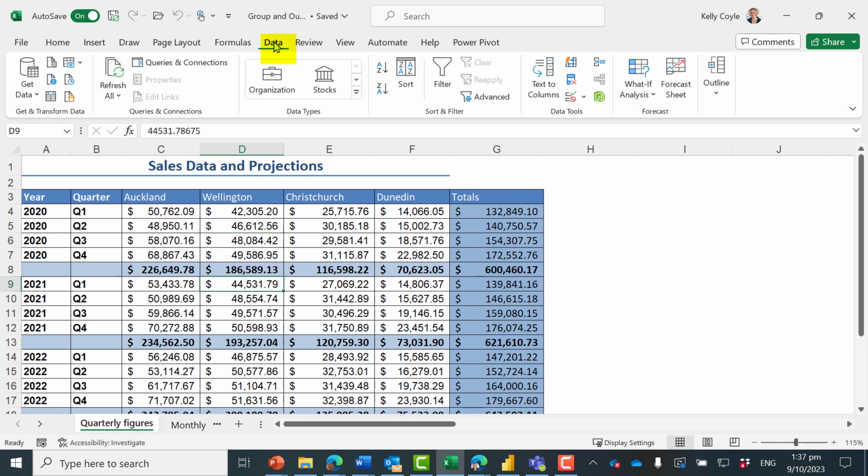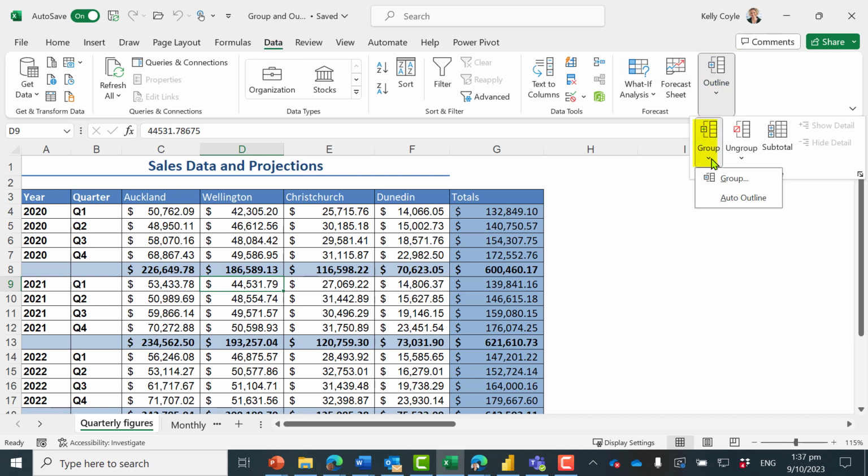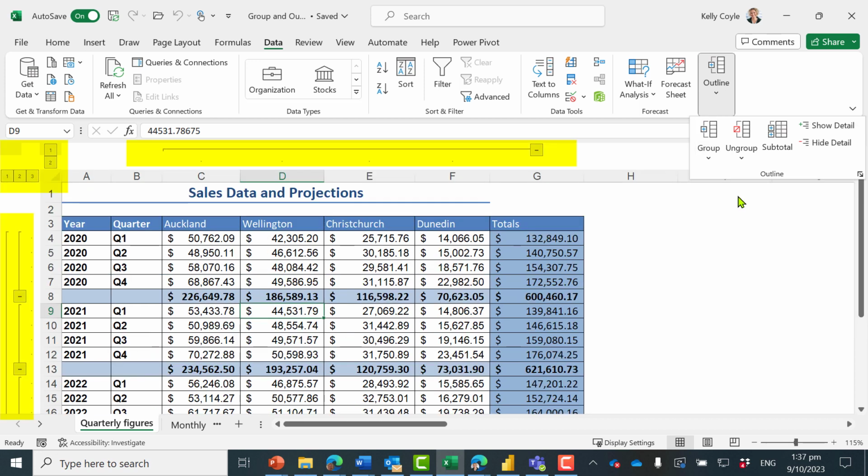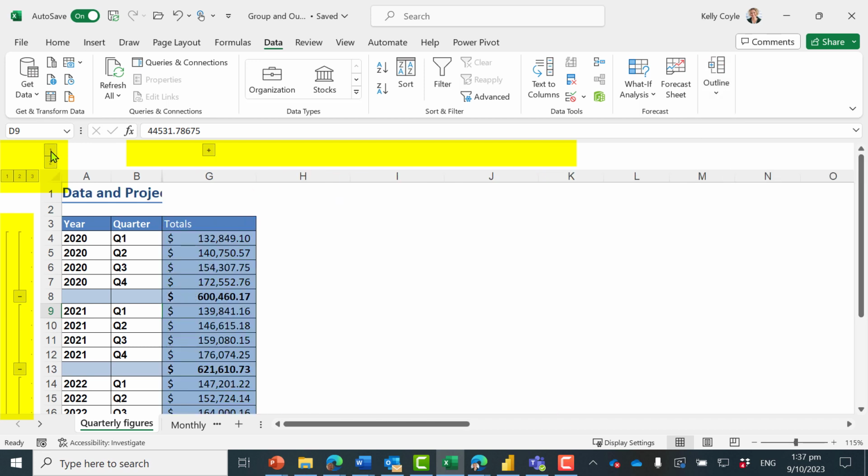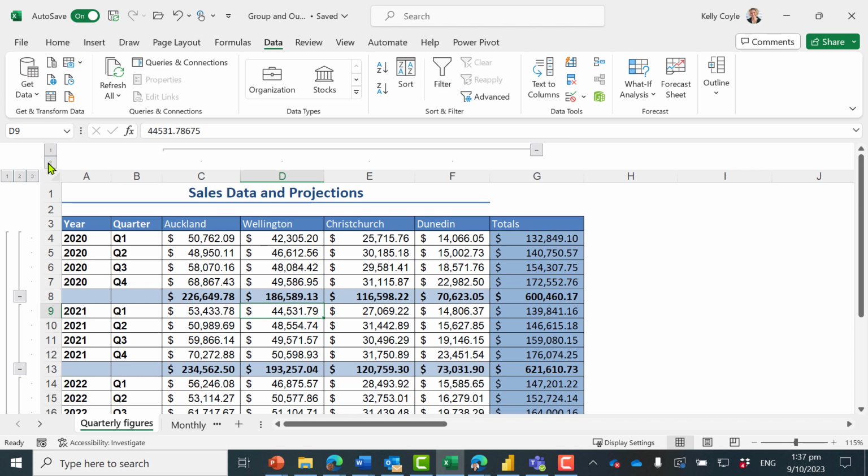Let's go to the Data ribbon and come along to outlining. Here I've got a couple of different options. First of all, we'll go to group and we want to use the auto outline. What this does is it picks up where those formulas are, and in this worksheet they're identified in blue, and it puts the widgets around them to help us summarize this data. Now what I mean by this are these widgets across the top. You've got a 1 and a 2 here, and if you click 1 it hides the data, and click 2 it expands it back out.